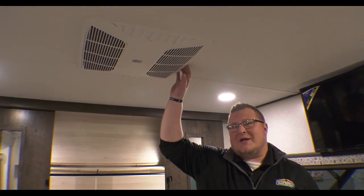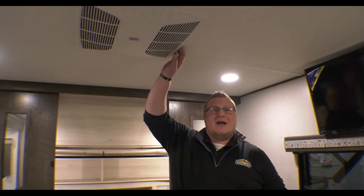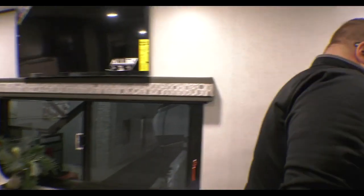The bedroom comes with a TV and its own air conditioner already included. There are actually three air conditioners in this coach total. The front two are standalone units that dump air directly into the kitchen and living room areas. The third AC is ducted into the bathroom, helping keep the bedroom cool and keeping you comfortable when you're using the bathroom and shower.